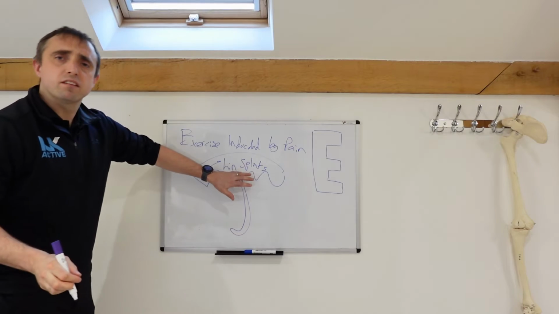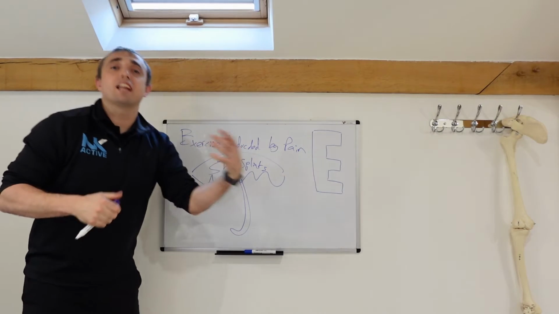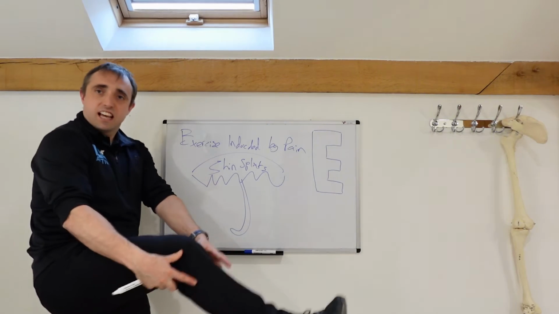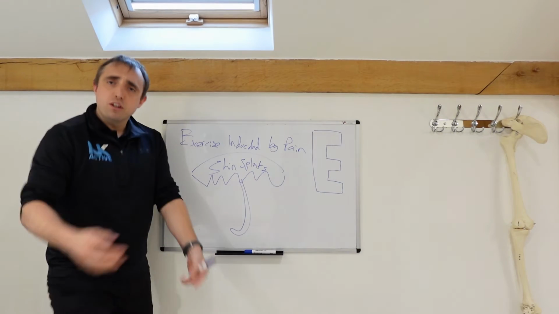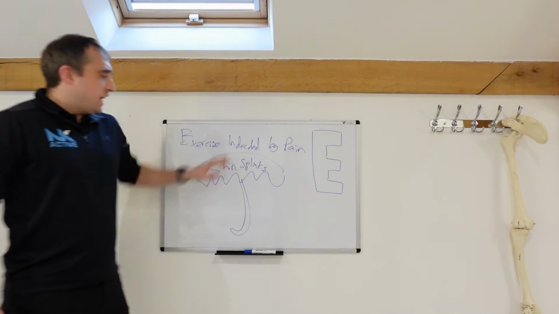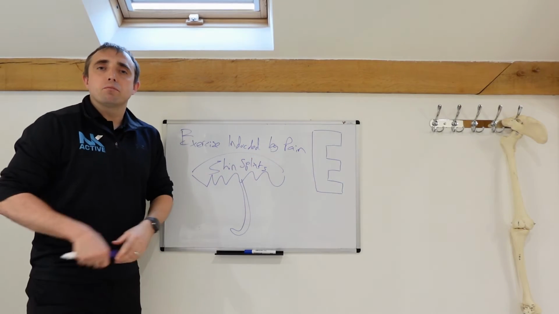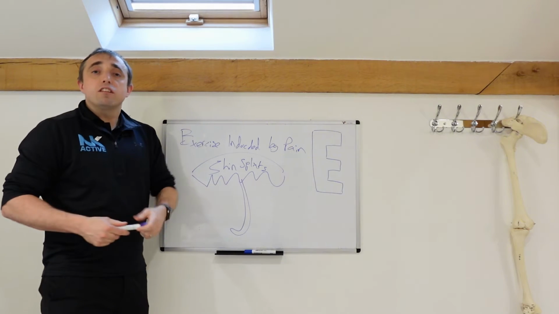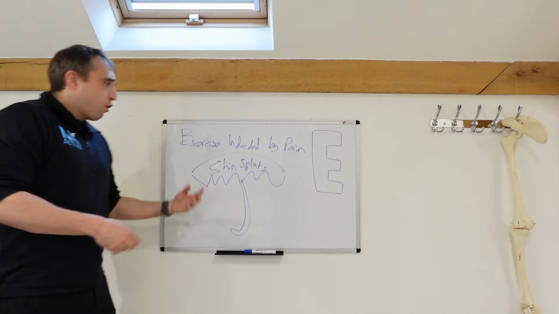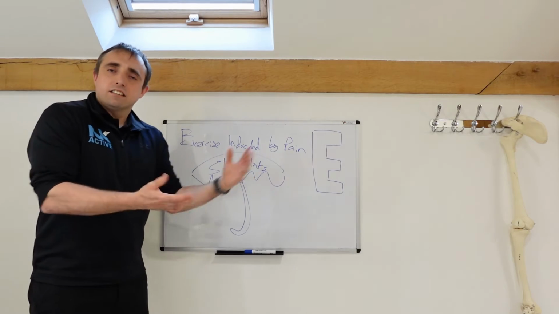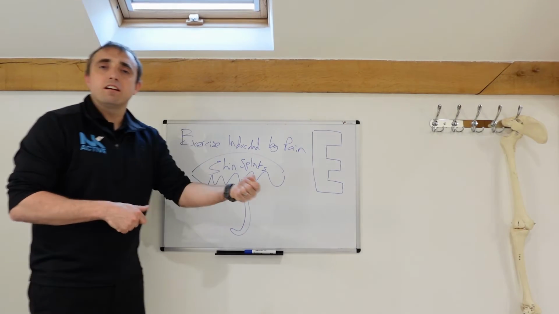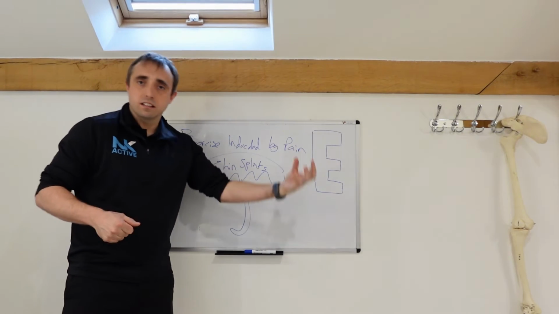Now, we'll come on to shin splints in a second. Exercise-induced leg pain basically means any pain in your leg. Your leg, the bit between your knee and your ankle. Above your leg is your thigh. People give it the umbrella term of shin splints. The issue with the term shin splints, it doesn't actually tell you why you're getting pain in the leg. There are over 100 different reasons why exercising your leg can hurt. Just like the term headache doesn't tell you why your head hurts, it just tells you your head aches.